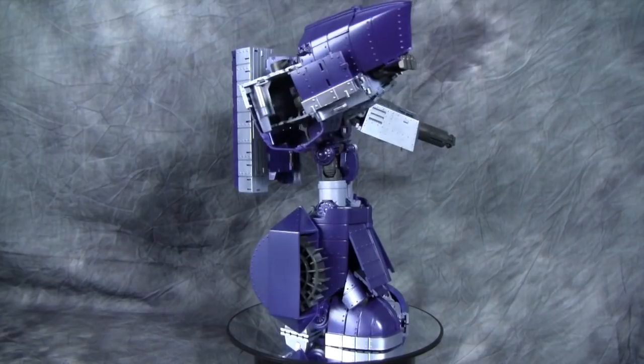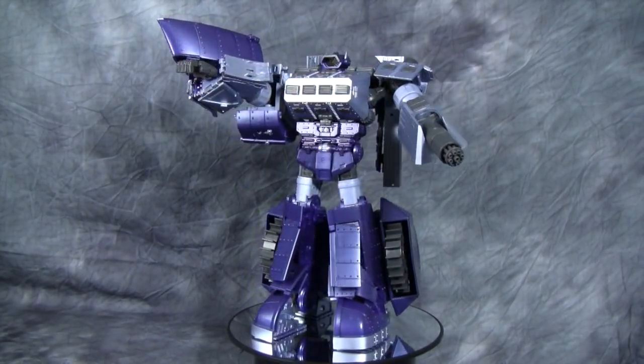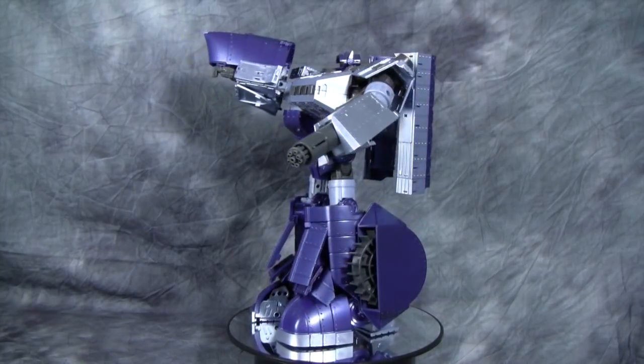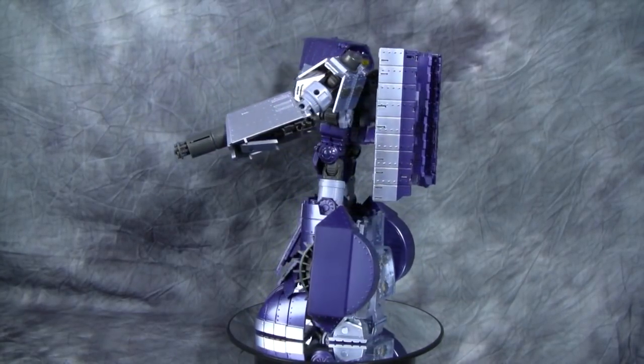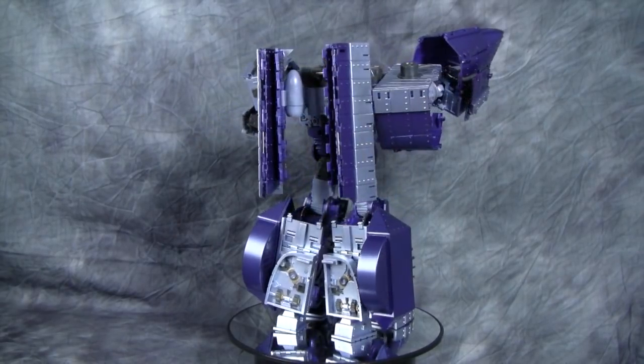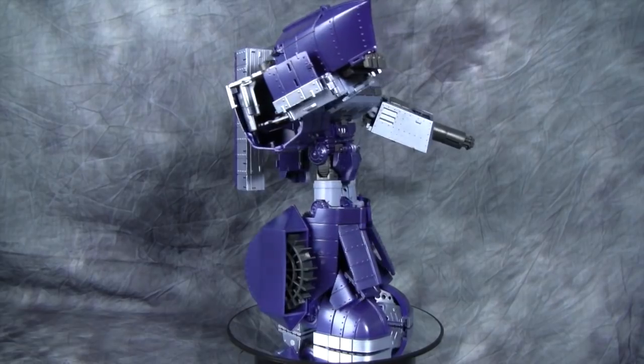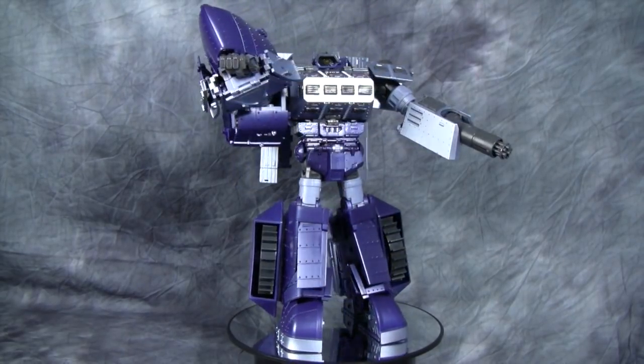If you're a normal Transformers fan that just buys stuff in the stores or buys Deluxes and Voyagers, you do not need this in your collection. I personally like it, but I'm worried about it, and I am not going to display the figure because of its fragility. I'm going to be putting it back into vehicle mode, and it's going back in the box and back into storage where it'll be safe.